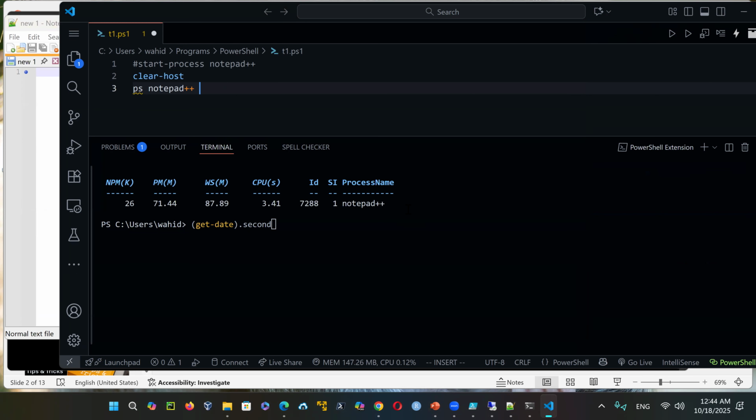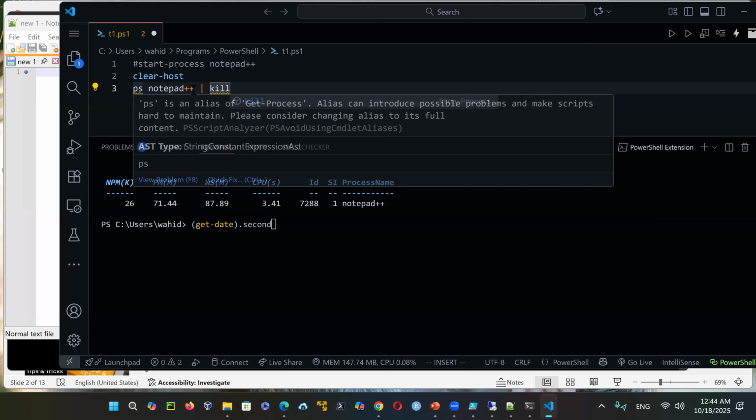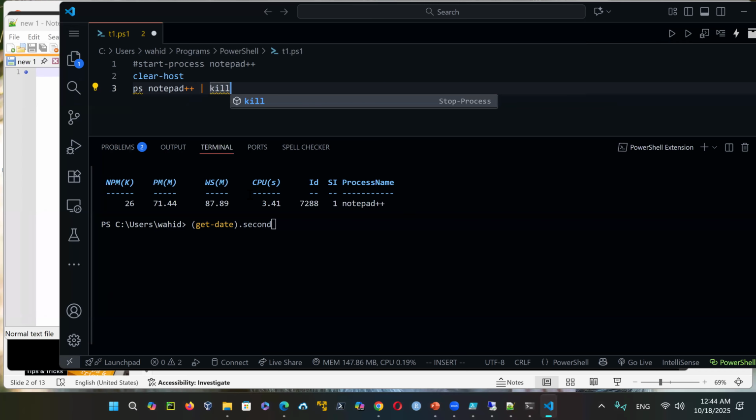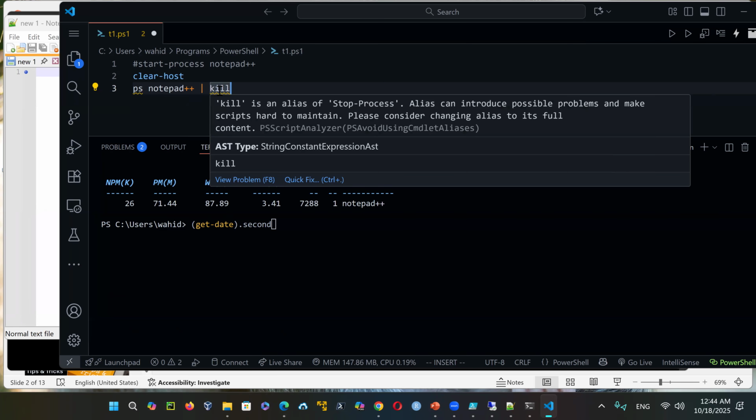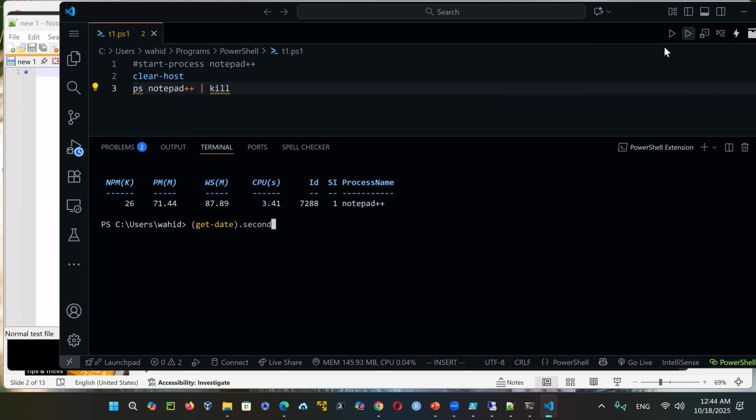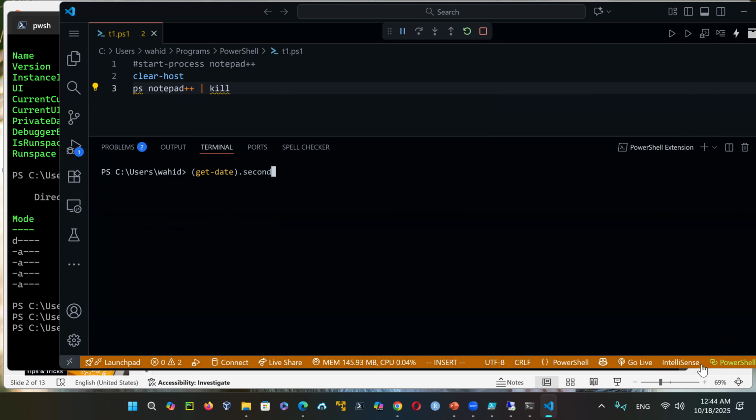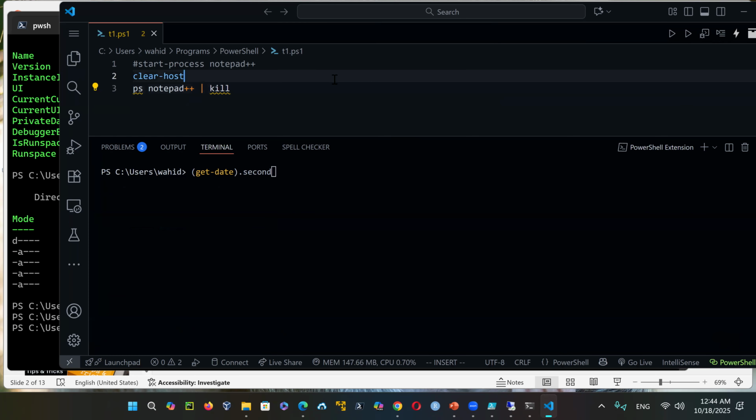So I'm going to say, get the process and then kill it. This will get the process, which is this one, then do a Stop-Process, whose alias is kill. So let's run it, and then you can see the Notepad++ disappeared. Now, I could do it on one line.